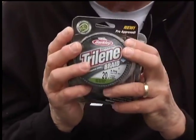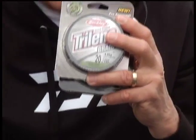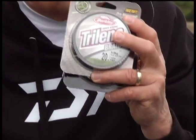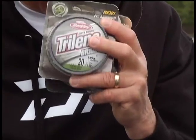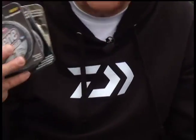And then, of course, you've got your braid, which is becoming extremely popular. Braid does not sink and it does not stretch, so we're going to have to use specific applications for a braided line. You can also attach a fluorocarbon leader to it. There are several knots that you can utilize for that.